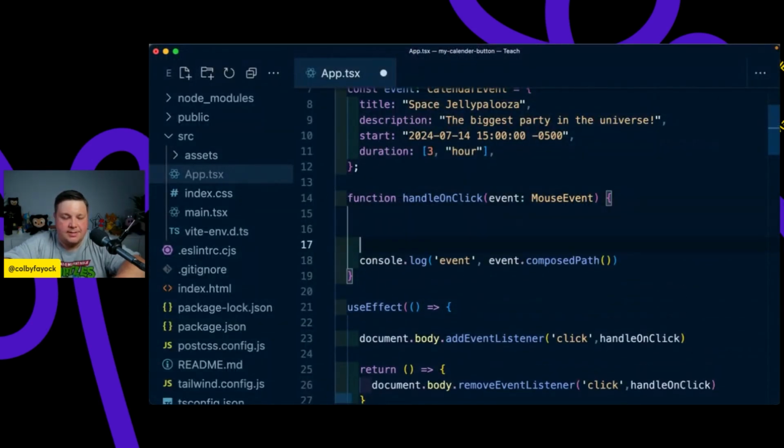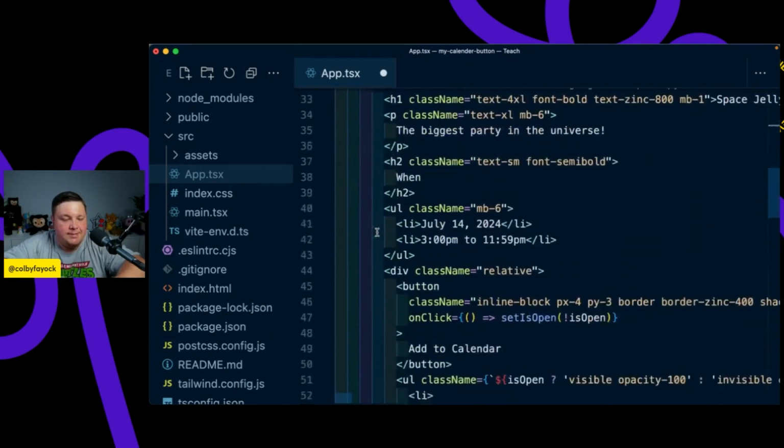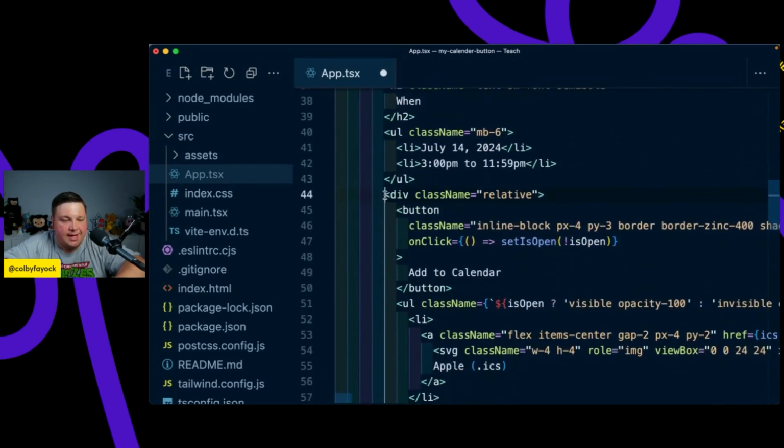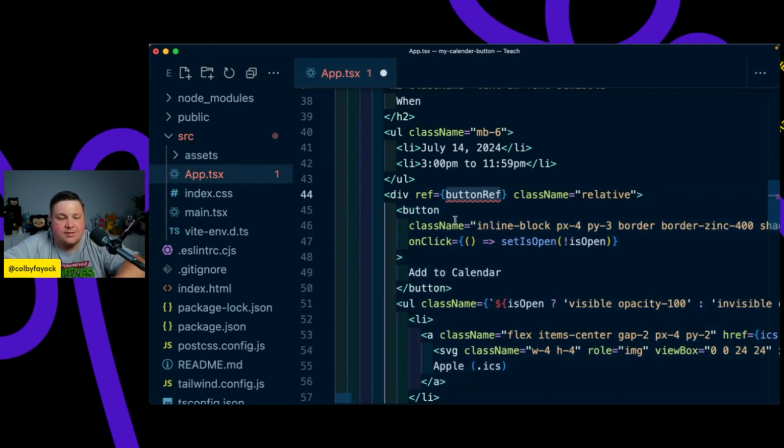And what I'm going to do is I'm going to first, I need to create a new reference. Now we need to be able to see if that element is ultimately in there. Now we could do something like query selector so that we can check it, but kind of the React way of being able to reference a DOM element, which in our case, we want to check if it's in that path, is we can add a ref here. So I'm going to call this button ref. And I know this isn't the button itself. You can probably name this whatever you think is appropriate to make it descriptive for your use case, but ultimately this whole thing is going to be my button. So I'm going to go ahead and use this.